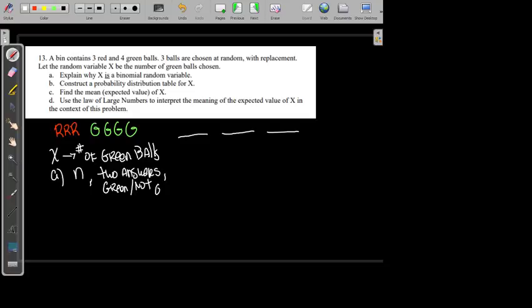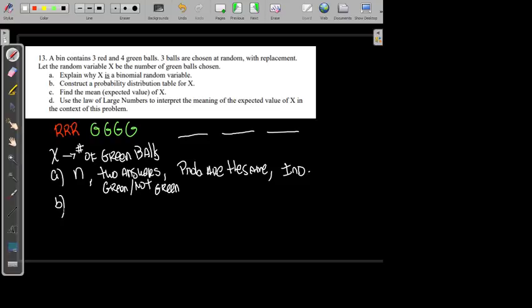Because not always, you might have different colors. So yes or no? It is the color that you want and it's not the color that you want, just to make it more general. The probabilities remain the same. Yes, probabilities are the same and they are independent. In other words, every time you do the experiment, you will have the same probabilities again and again. All right, so we wrote that.